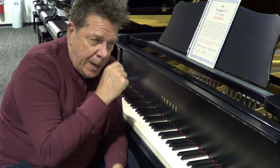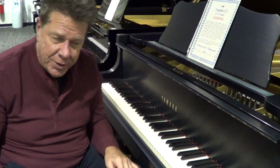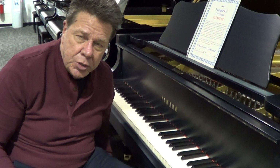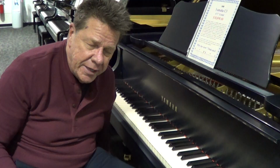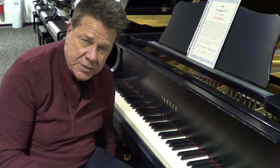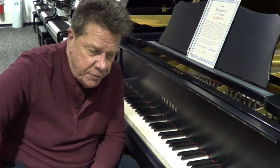So without any commitment at all, you can just place this in the shopping cart. You can delete it later. And then just that way you can look up and see what the exact cost to get it professionally delivered in your home. And it's minuscule compared to what you're saving off the price of new. And these would be professional piano movers that would set it up in your home. Then your first tuning is free.